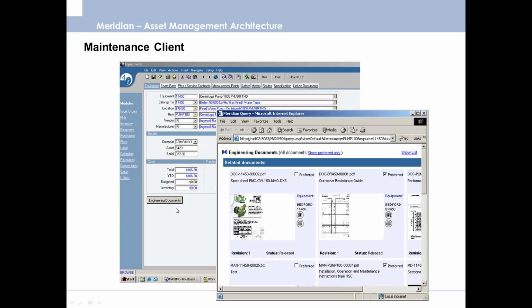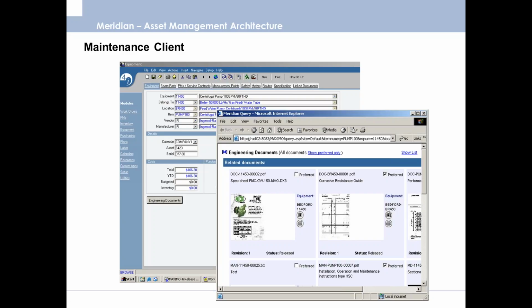So with one click, a person can hit that, and then it brings up, using the Explorer client we saw earlier, all the documents related to that piece of equipment, which is a huge benefit for your maintenance staff. You can also use it standalone. A user can just open the Explorer client, and the Explorer client is aware of both assets and documents. So a user can just bring up the Explorer client, search and find an asset record, just like you've got here in the maintenance system, and then see the documents, or vice versa.